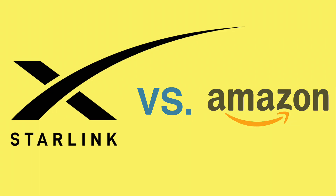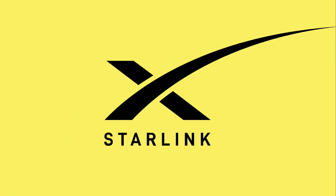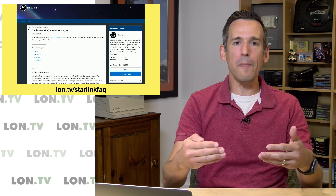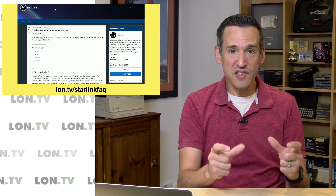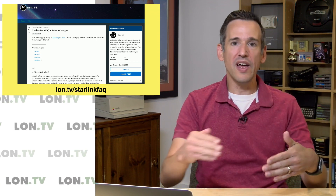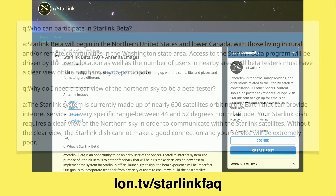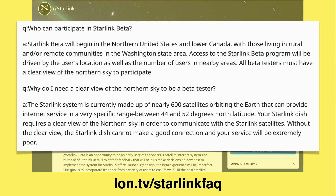Let's begin with the Starlink beta information, and I think some of you might be a little disappointed as to where this will be available initially. The Starlink subreddit has proven to be a tremendous resource, and some resourceful people on that subreddit noticed that Starlink had updated their website with embedded JavaScript code that wasn't yet live but was visible, and they were able to pull out a lot of data from that code. It could change as things go live, but it appears to be lining up with what we're seeing in orbit. The beta is going to be limited to the northern U.S. and southern Canada — we knew that already — but now we've got more specifics as to exactly how north or how south you need to be.